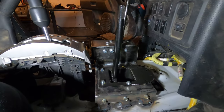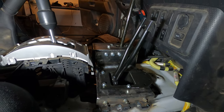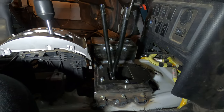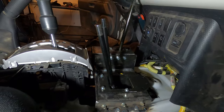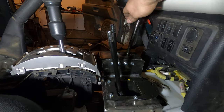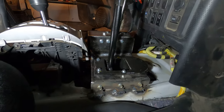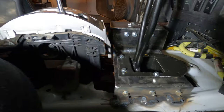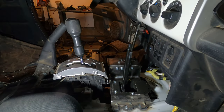And here's the other side. Four high. That would be rear wheel drive. And then four low. So it all works great right here. I don't think it's going to come off of there. And that's good. And it fits with the automatic shifter in there.